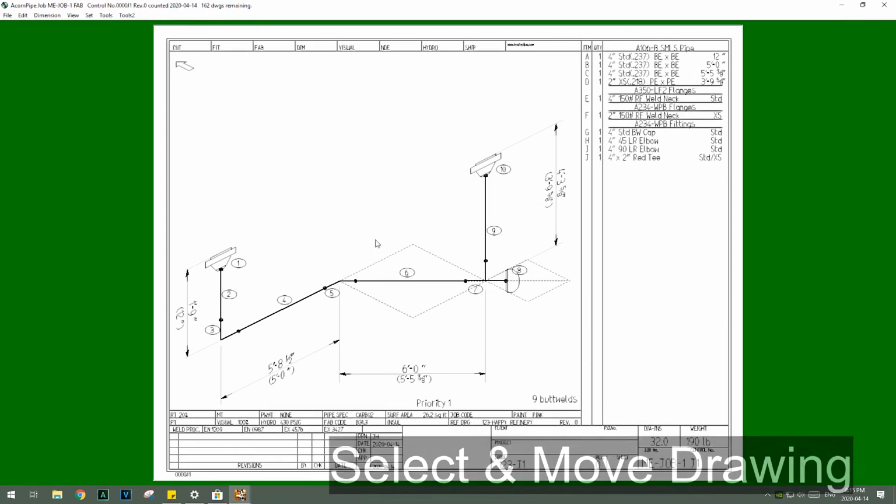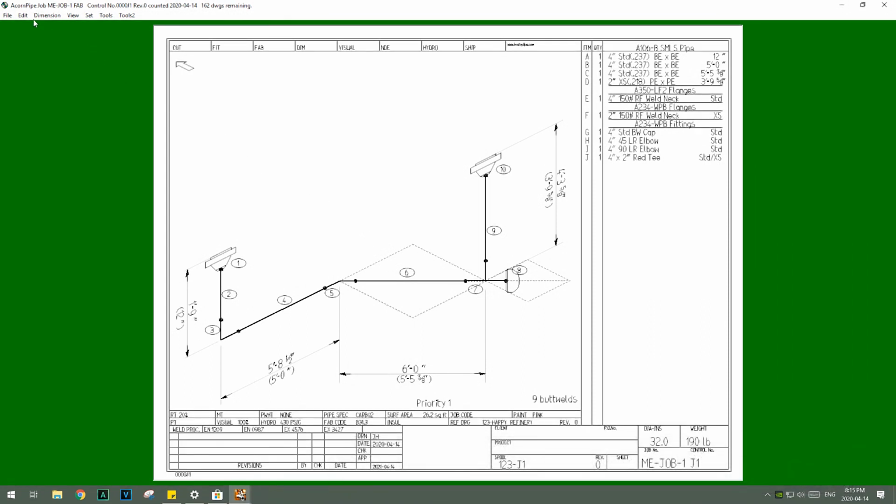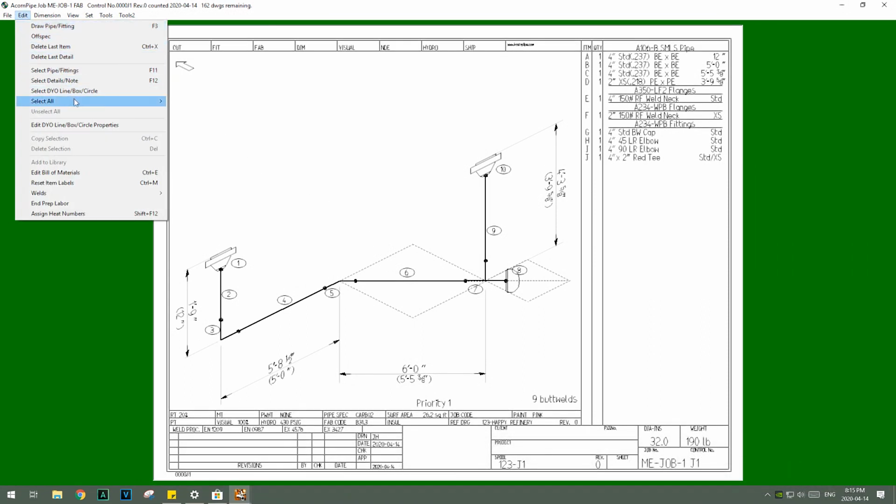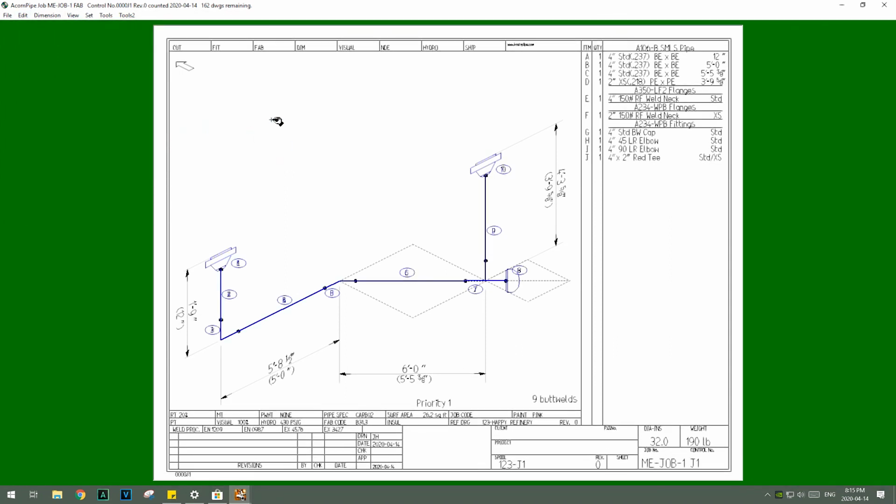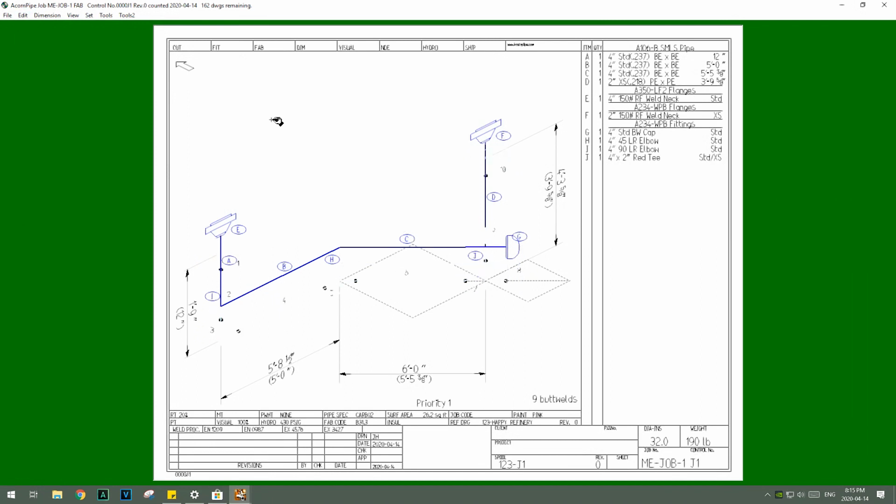Now that's a little bit too close to the bottom of my drawing, so I'm going to go Edit, select all of the above, and on my number keypad I'm going to press number 8 to move that up. I could move 4, or I could move 6, or I could move it on an angle, whatever I like. When I'm happy with that, plus I can press 0 while I'm doing that, and I'll make the increments smaller.